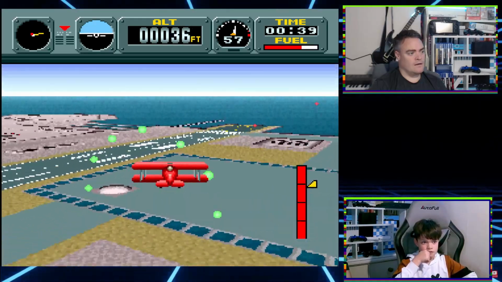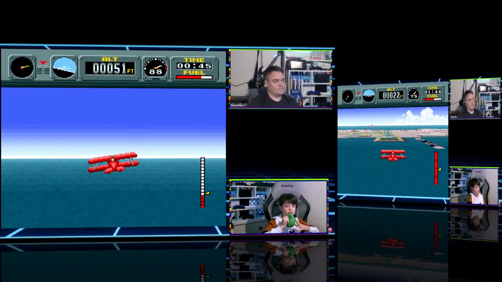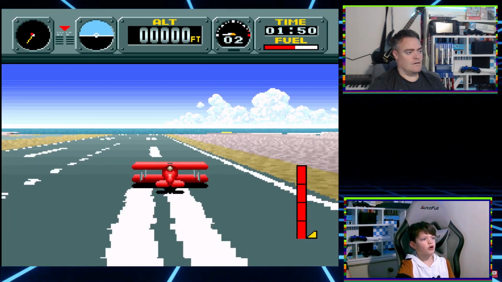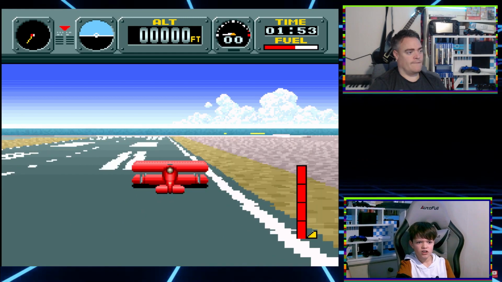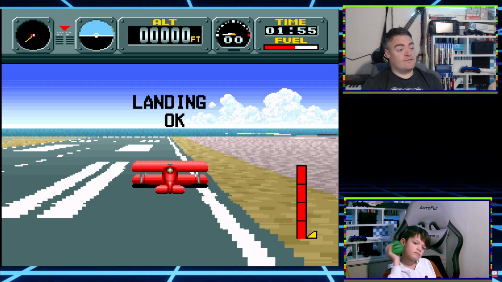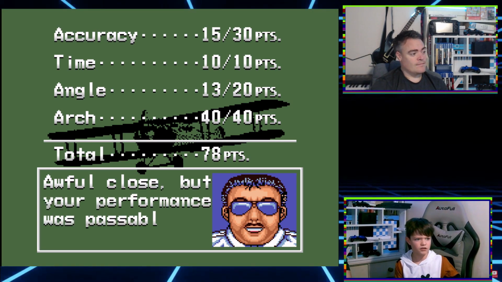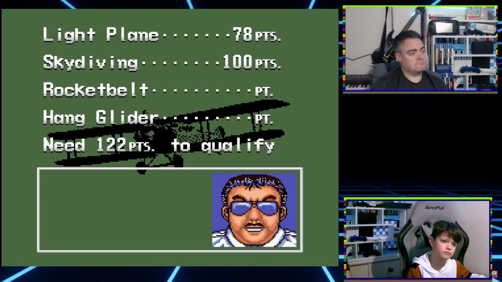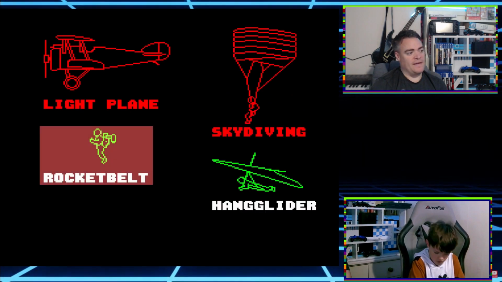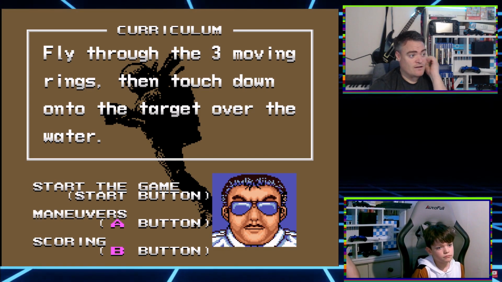Right then. Land down, says Lunch. They're red. It needs to be green, and that's the one you see. Told you, you need to land. It was guiding you. Told you! I mean, we did alright considering we didn't read the instructions. Yeah, that's alright. Oh, wow, 70k. Passable. Sure, 122. There's room to improve. Right, Big Al, who looks like he's in the Mafia. Flies with 3 moving wings, then touch down on target over the water. Land.